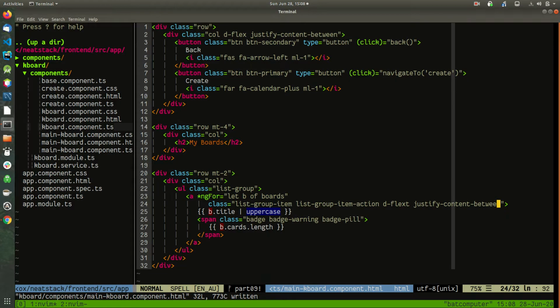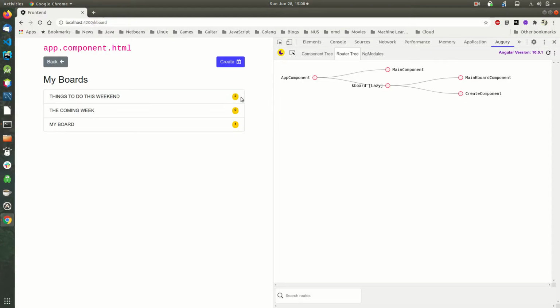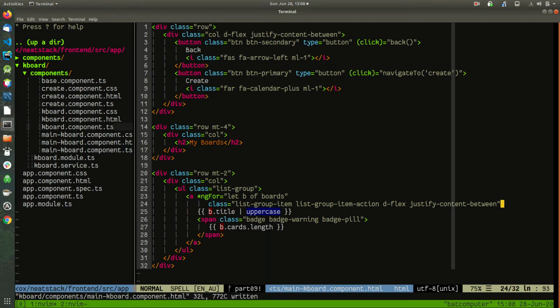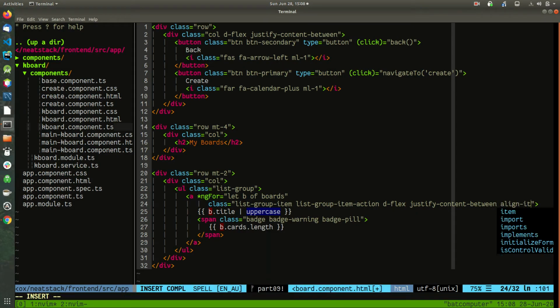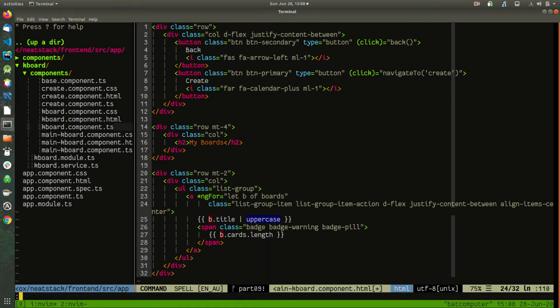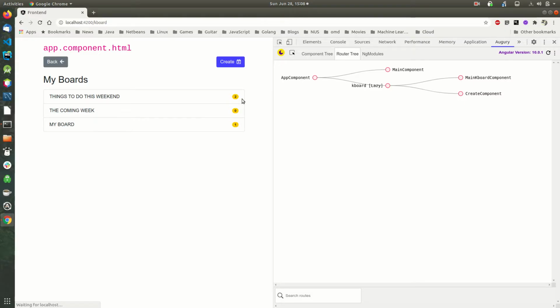Oh, spelled wrongly. d-flex. Okay. I want to center this. So we'll go align items center. Okay, like that.